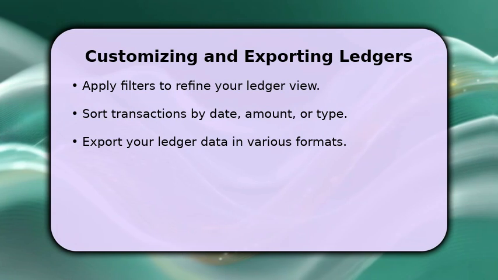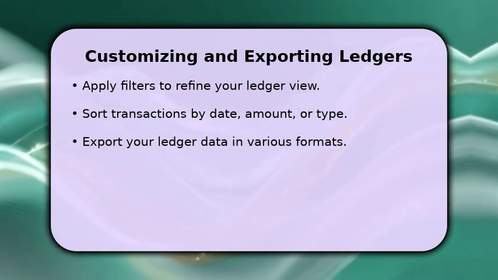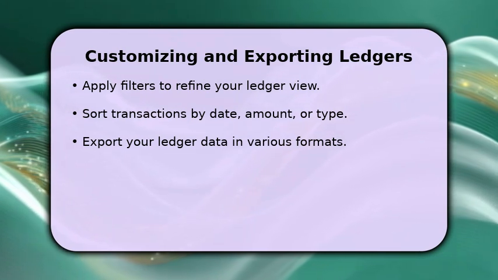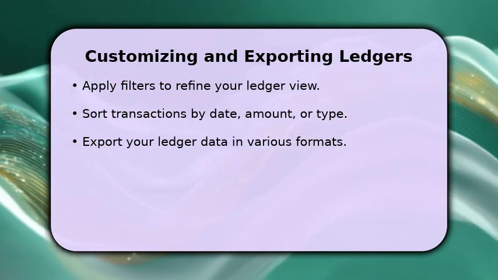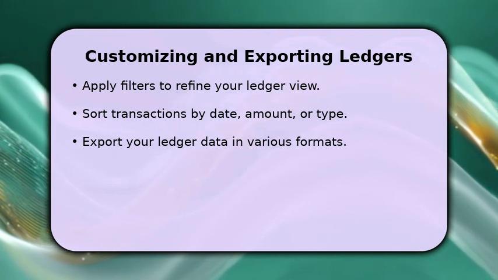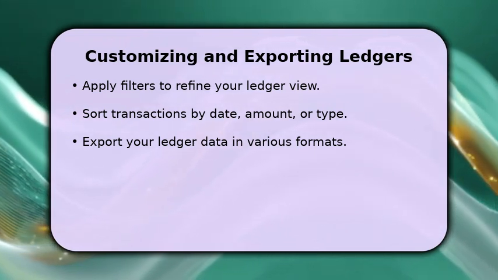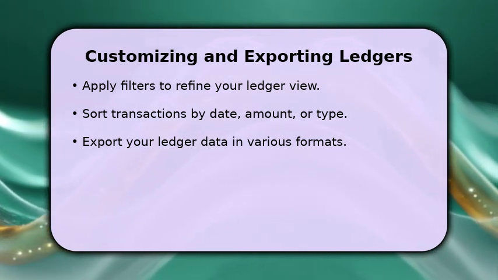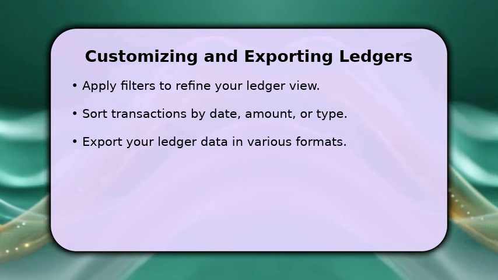Within any ledger view, you can apply filters based on transaction type, contact, or amount. You can also sort the data by date, reference number, or value. Once your view is set, you have the option to export the ledger in formats like PDF, CSV, or XLS. This flexibility allows for further analysis or sharing with your accountant, making financial management efficient.